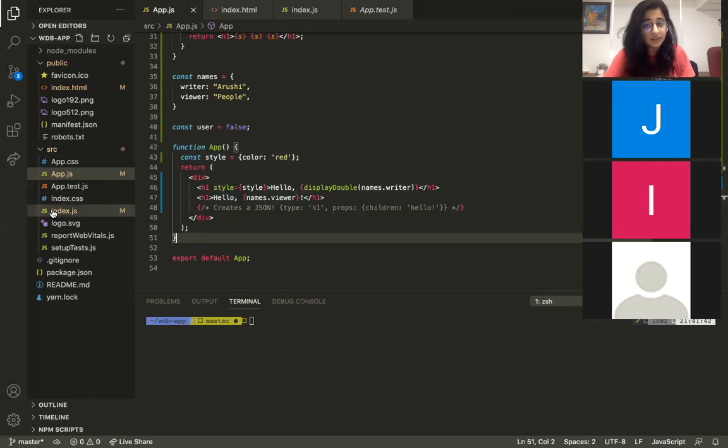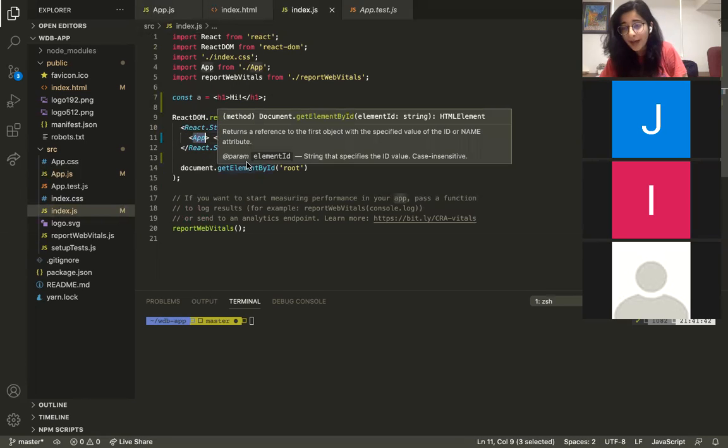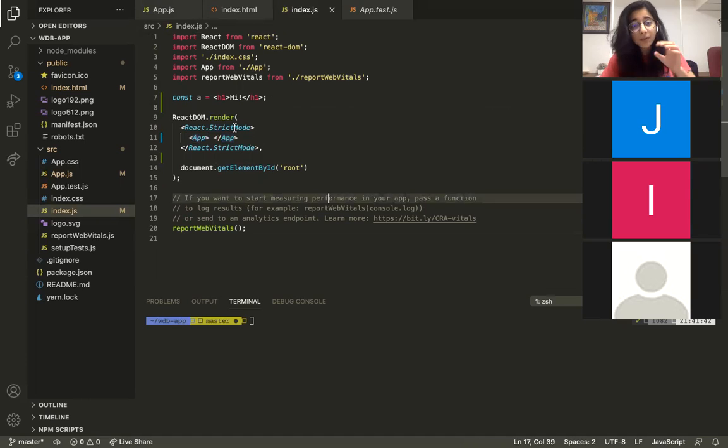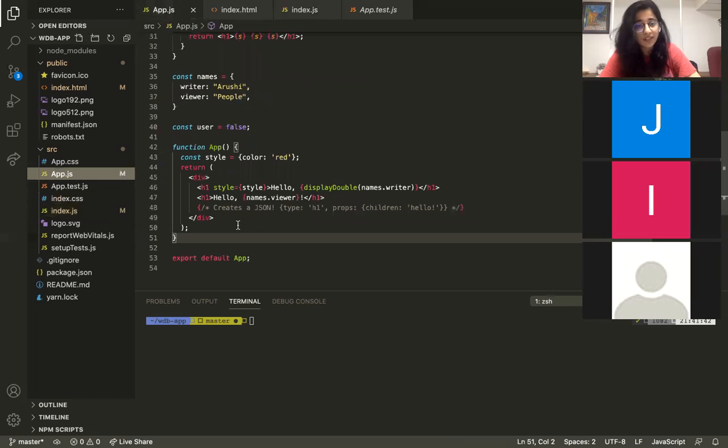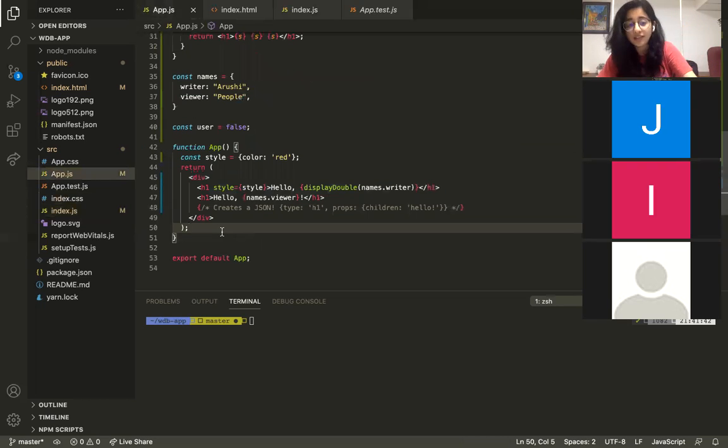So this app call right here that looks like an HTML tag, but is with the word app, Babel goes in and changes this to be a function call. Similarly, when we have this, Babel's going in and changing this to a class call.